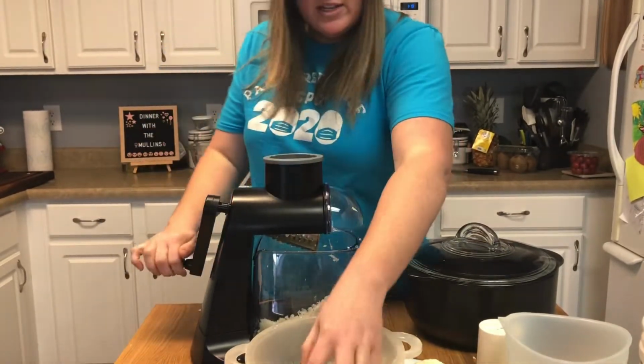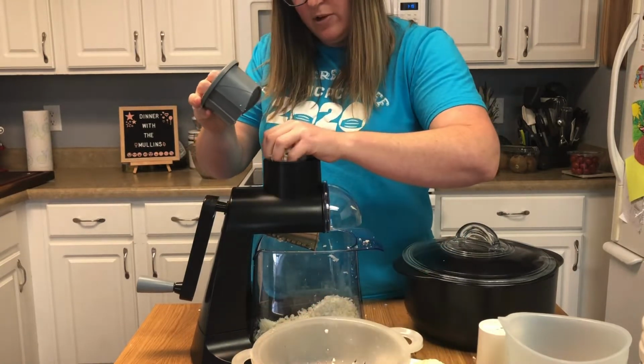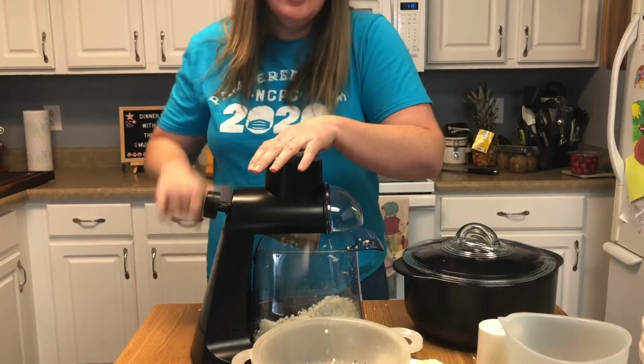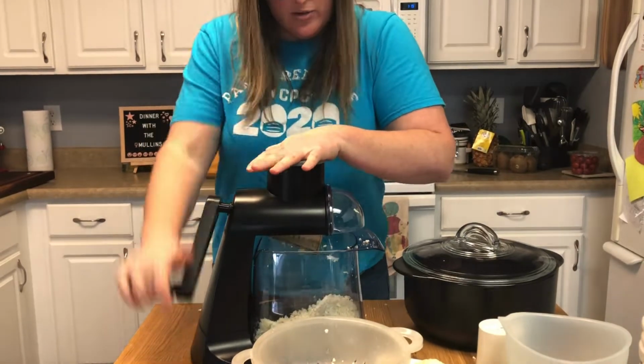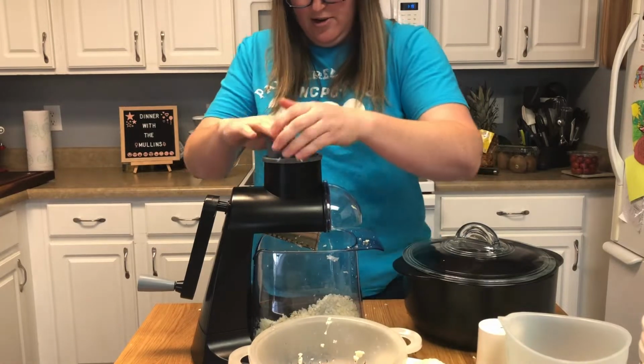And I am using our coarse grating blade for this, and then I'm going to use our fine grating blade to grate the cheese after we get this going in the microwave. Dump these last little bits in there.